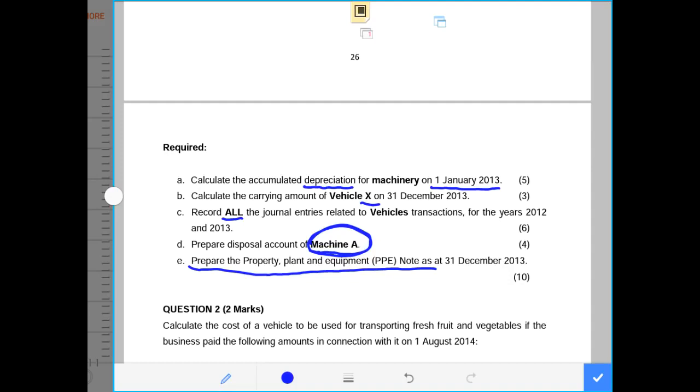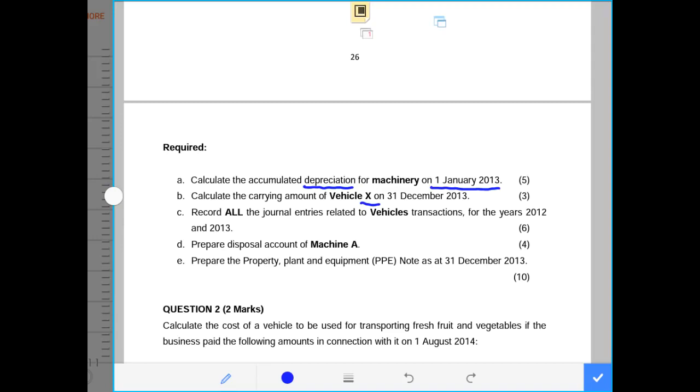So now in the question of asset disposal, the main approach that I always recommend students to use is focusing on the asset that was disposed. After focusing on the asset that was disposed, they record all the entries or calculate all the amounts that relate to the asset that was disposed. Then we do the property, plant and equipment for all the other assets, including the one that was disposed, and after that we can follow and do all other requirements.